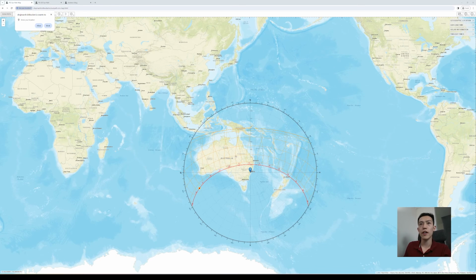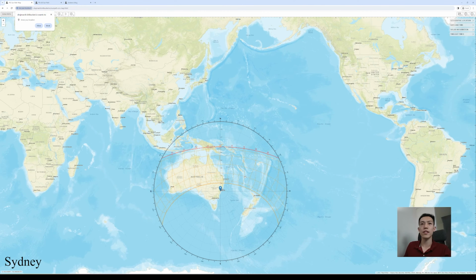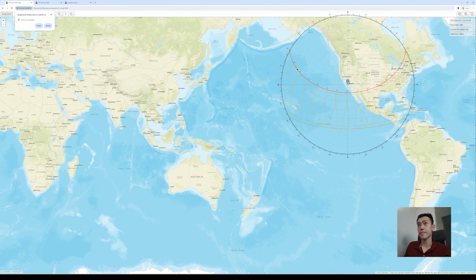So here is the solar path diagram of Sydney, and what you're looking at is the summer solstice in red, and here's the winter solstice in red. But watch how this changes as we move to the northern hemisphere. So let's have a look at LA. LA is pretty much a mirror of Sydney. Winter solstice in here, and summer solstice here. It rises from the east, goes a little bit to the south, and then goes back to the west.